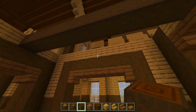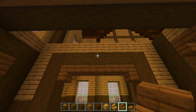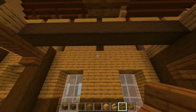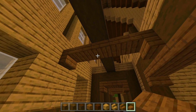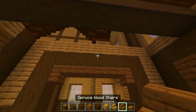Now for these longer sections here, where these openings are, we're going to be kind of dividing this, cutting it in half. So, make sure to switch to the spruce wood stair, just right down the middle, here at the top of this opening. We're going to add a stair like that. We'll do the same here on this other side. And then we're going to go ahead and connect it together with some slabs, just like this. We'll go over to this side, we'll do the same thing.